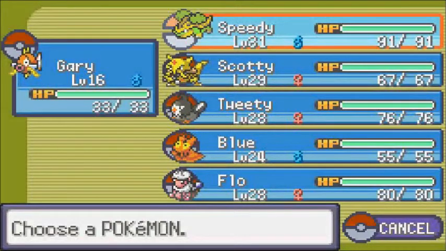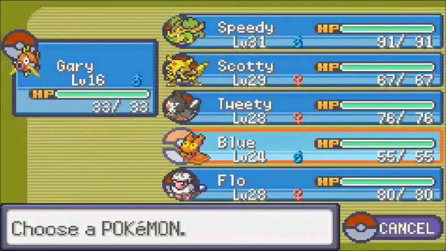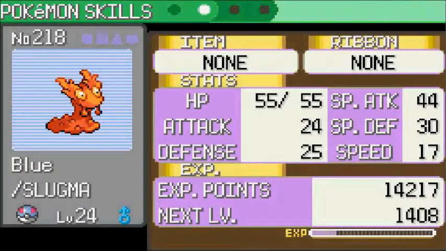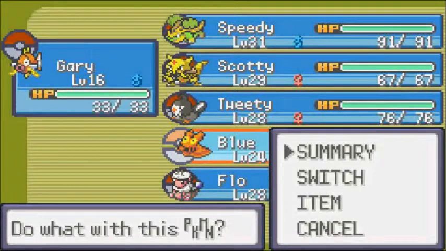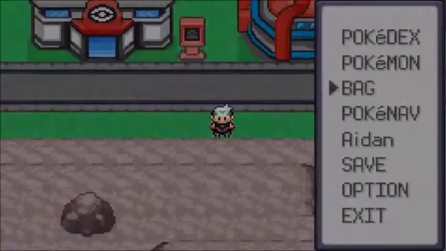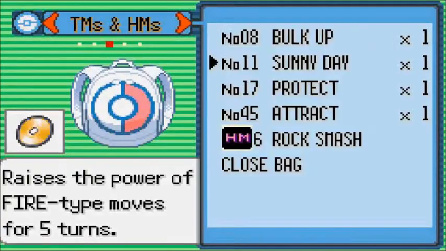Speedy is now level 31, and Blue is now level 24. Still a Slugma. I wondered whether he was going to evolve at level 22 or something, but 25, quite a long way left until the next level. But never mind. I have a couple of plans, right? So I'm pretty sure that Speedy evolves at the next level.